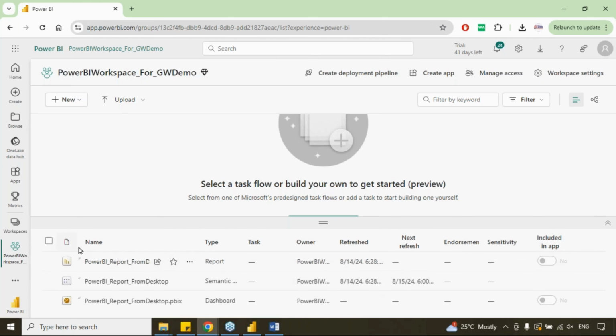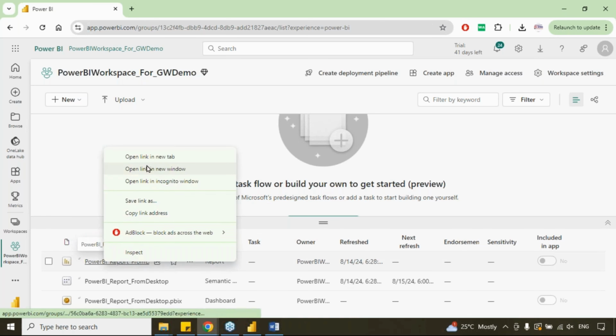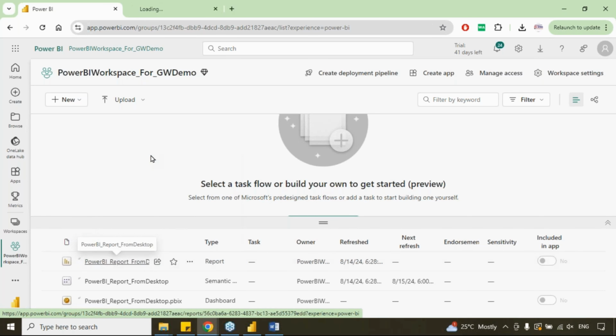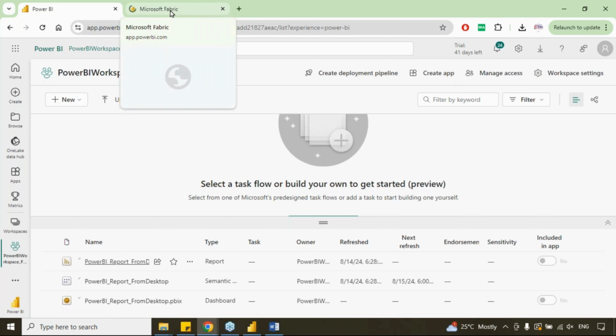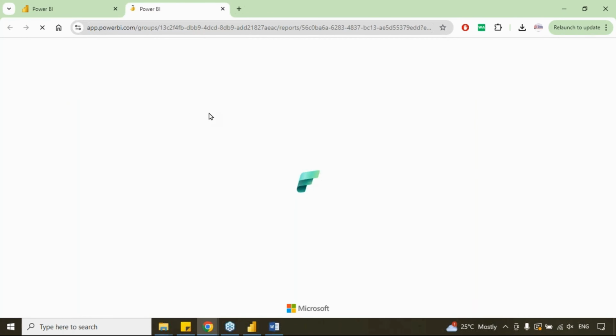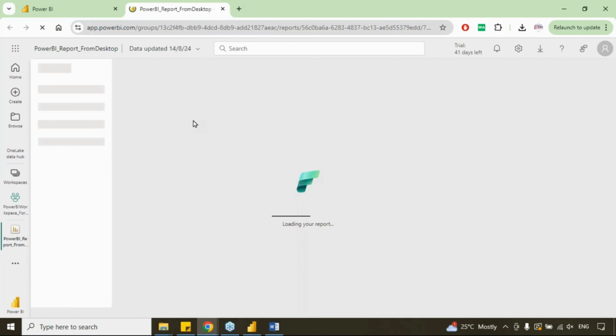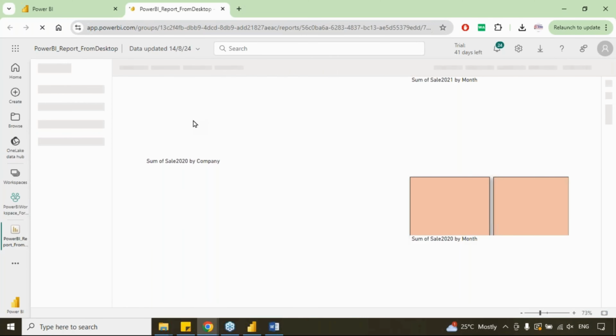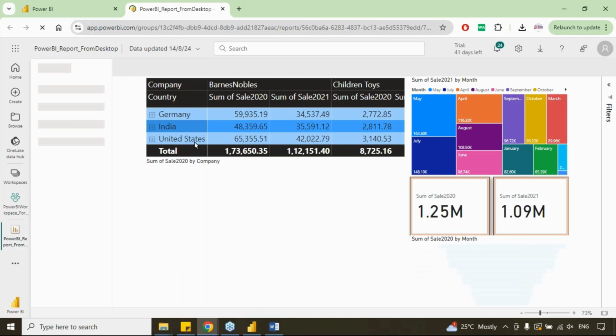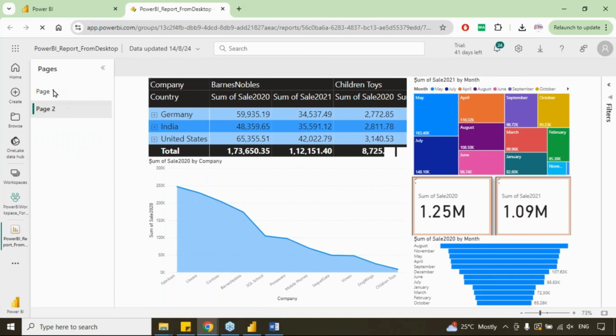We can also test it this way. Go to report. Initially, the report will be showing the existing data. For example, I have two pages.